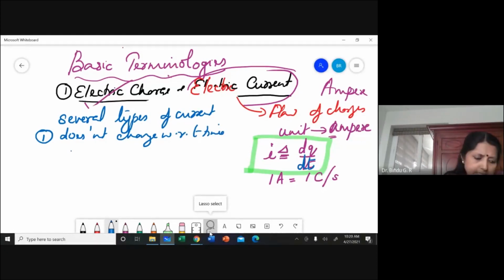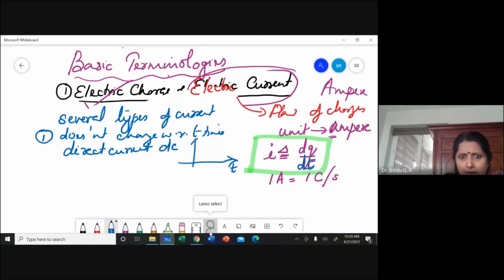You call it a steady current or direct current, DC. And if I draw a graph between time and I, and I represent it by capital I, always remember direct current is represented by capital letter I. And my current will be always in this direction, same. And now I know that because I know this equation is correct, the second case will be the current can change with respect to time in several ways.